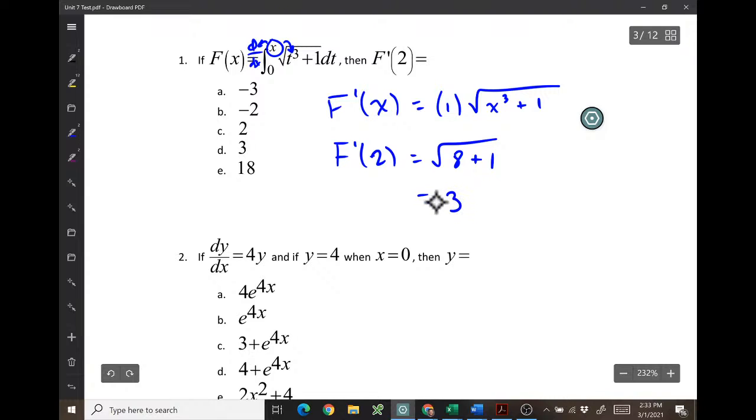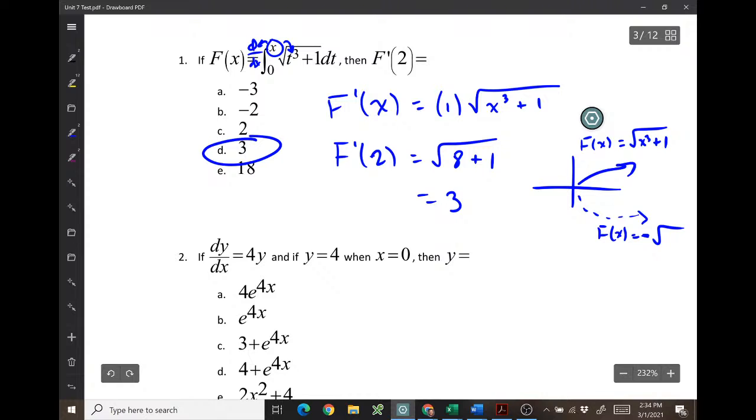Now, I know technically you could have plus or minus 3. Remember, it's a function, though. So if you have f of x equals the square root of x cubed plus 1, that's all the positive sides. For it to give a negative answer, we would have needed to have a negative in front of the square root. That would have been the negative side. So this is the positive 3 choice.